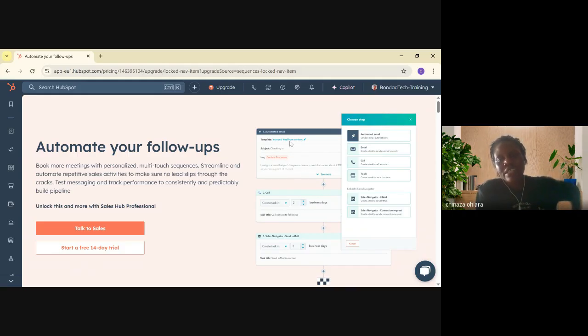Let me just say the first day you reach out with a message, a kind of cool message. Then the second day you can decide if you want it to be a call. You understand? The second outreach might be a call. It depends on what you want. Then the third one might be reminding them, following up in case they've not responded. So this is how to run an outreach.